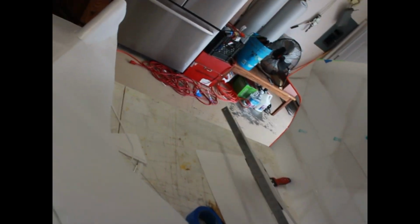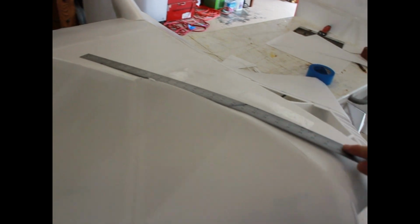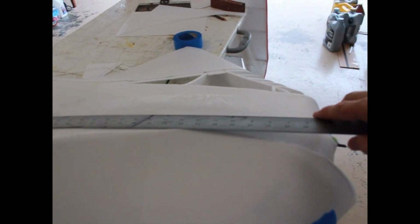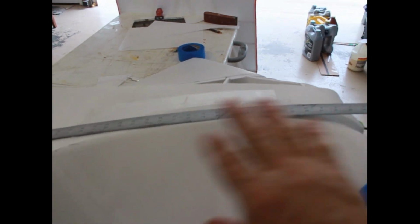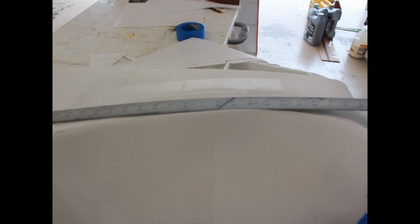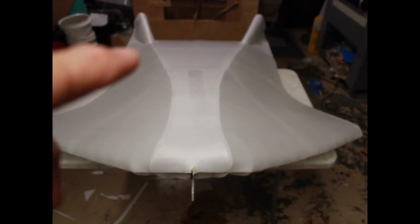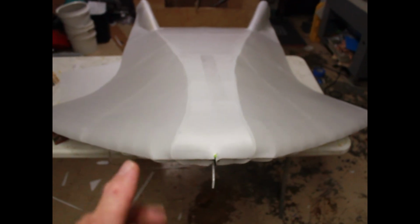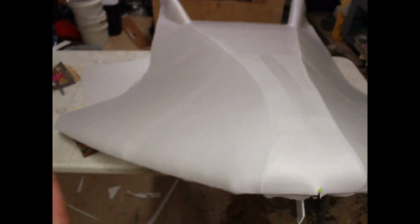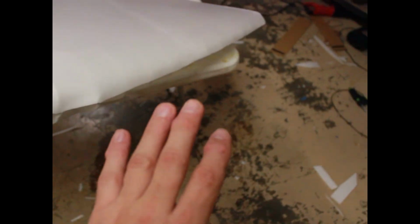Straight edge like this, and I'll slip a knife all along this. And before I sand that down, I'll put the blue tape down and sand, otherwise it'll scuff up this chest. Alright, I finally got both sides on and got it wrapped down and super glued along the edge. You super glue the edge if you hold it with a little bit of blue tape, and then use the kicker to set it, and that's how I did all along here.